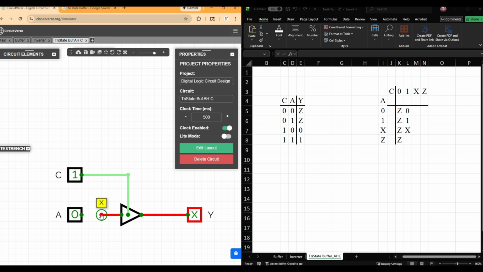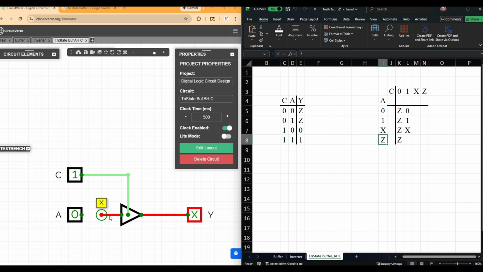If it's Z or open circuit, so C is 1, A is open circuit. In this case, you might think, okay, the output is going to be Z. Maybe in some technologies, some chips, you can say it is going to be Z, but it's not the case in here.